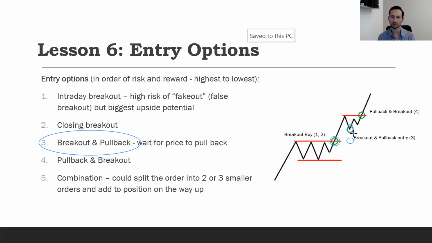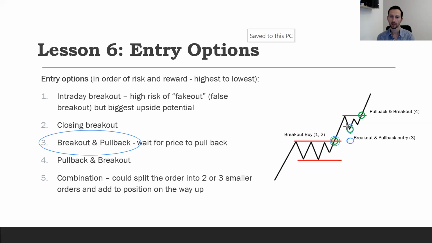And so you basically wait for that pullback to enter a bit later, not perhaps as low as you would have if you bought it right away, but you're also going to have fewer failures or fake outs when you wait for a small pullback, or some wait for a pullback all the way to the breakout zone.